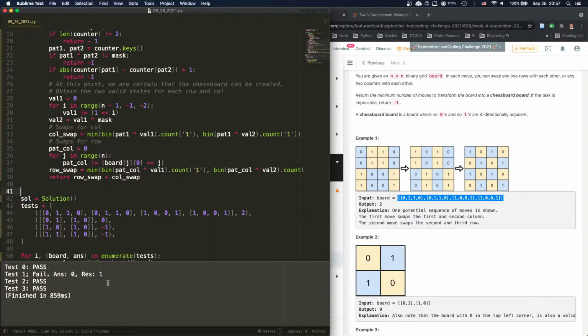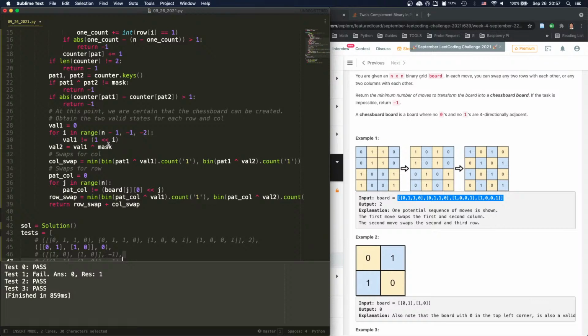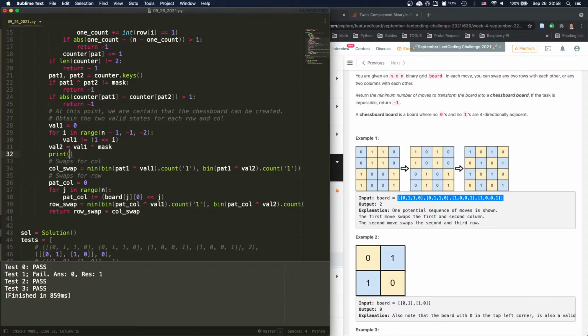Oh, this is not correct. Hold on. Why? I'm pretty sure we passed everything here. Right, let's just first check bin val 1 and bin val 2.